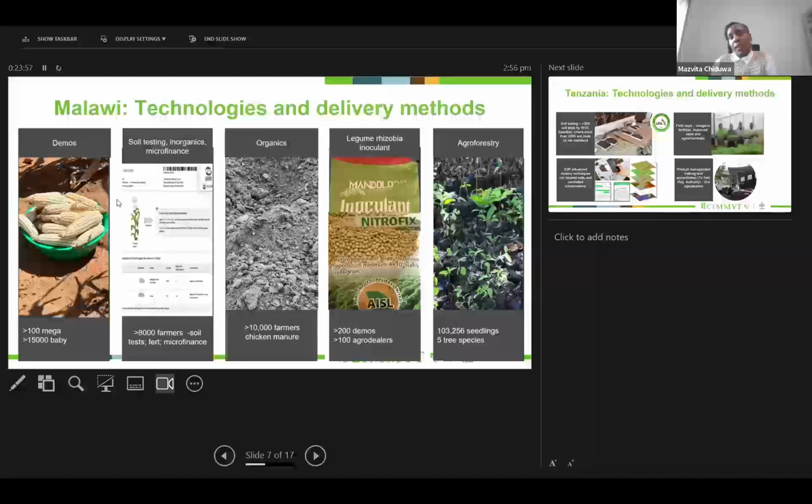And the picture that you see there shows a dish with maize that has been harvested from a conservation agriculture field, one of our long-term trials that has been implementing conservation agriculture for 15 years. Some of these technologies take time to reap harvests, but we certainly want to make it clear to the farmers that it takes time, but it's certainly worth it, because the neighbor of this, on conventional farming, has much less, and in some cases it is actually a complete fail.